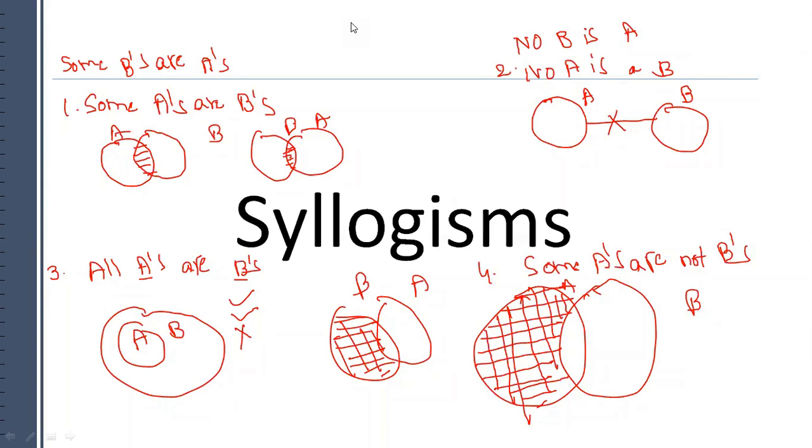That's it. Last one, some A's are not B's. Some A's are not B's means ignore the intersection part, since they're asking you to concentrate on the leftover area of A which is not connected with B. Highlight that area and concentrate on this part of the diagram. That's it. So the first one and the third one are the most important things you need to keep in your mind, guys.